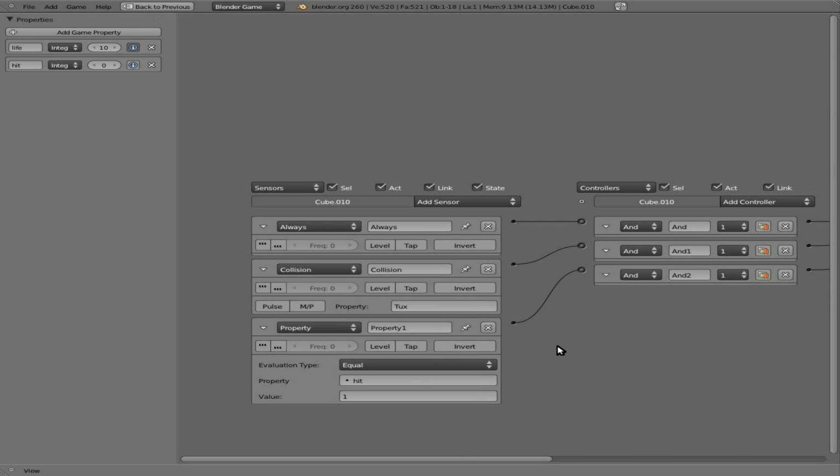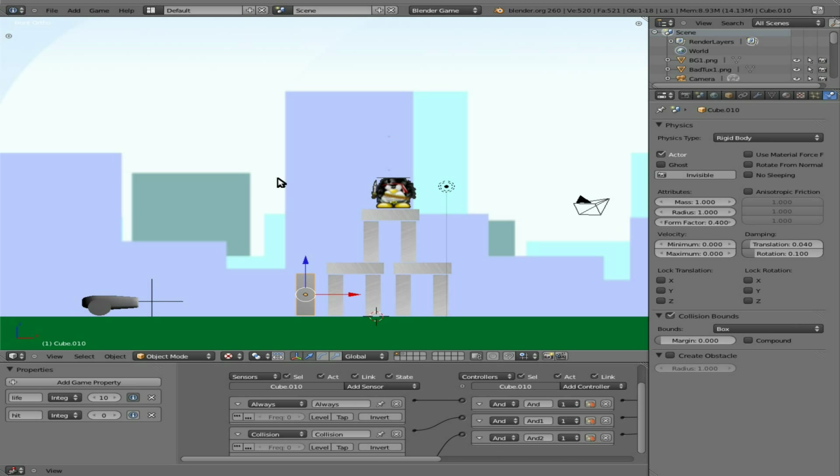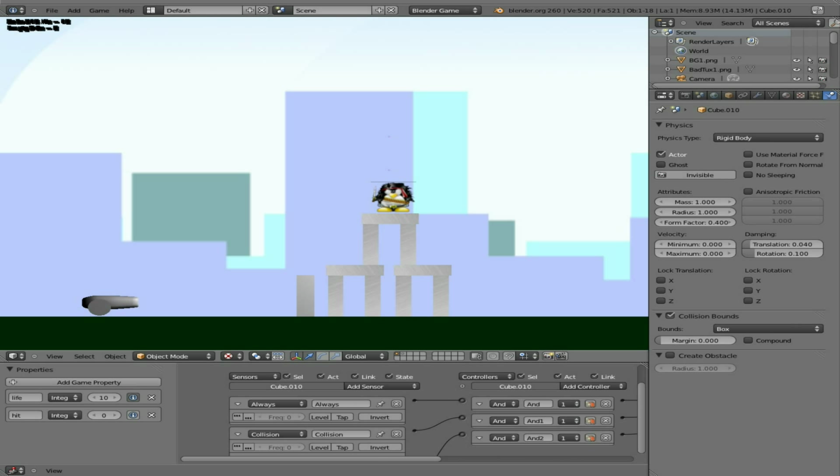And I might have to turn on some things here to get that to repeat, but let's go ahead, hit P here, and hit that.